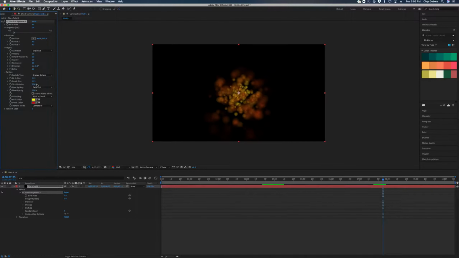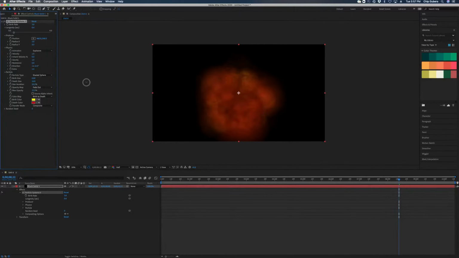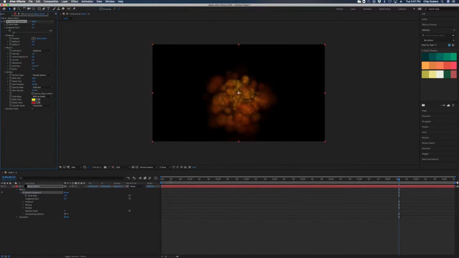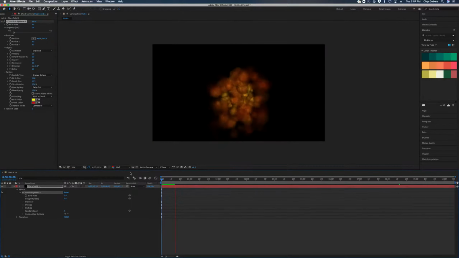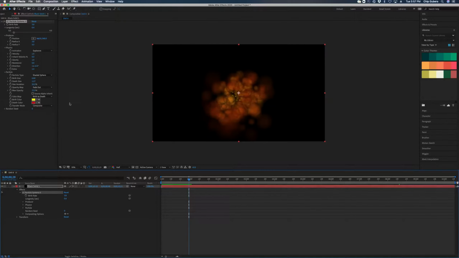Next, we have birth size and death size, where we have the size that it is when it starts, so we can take it to nothing. And then we have the death size where it ends, where we can make it really big. So we basically have this starting as nothing and then growing to really big. We can change the variety of how this is going to happen.